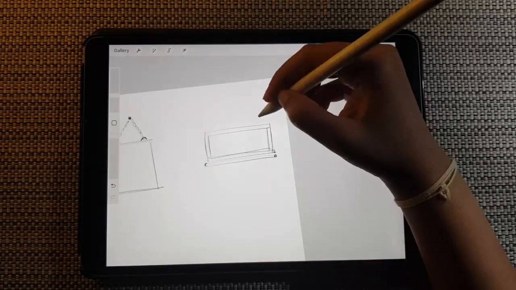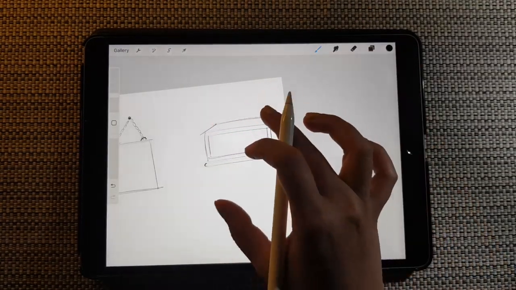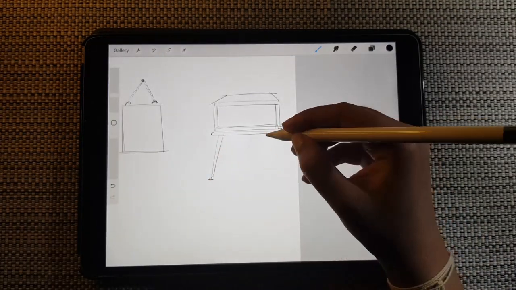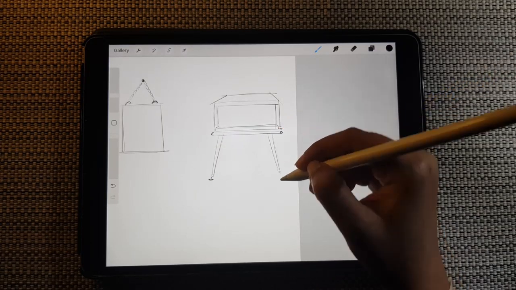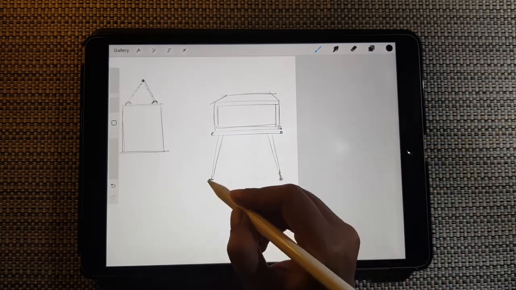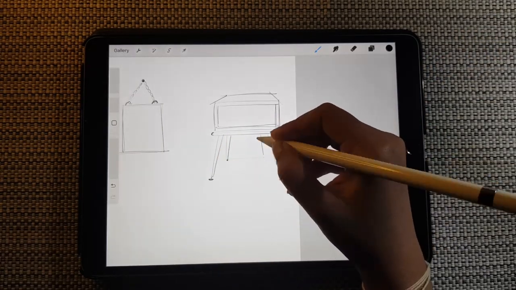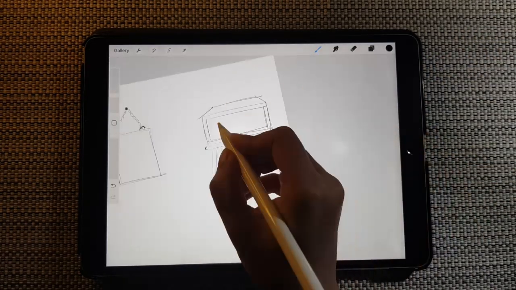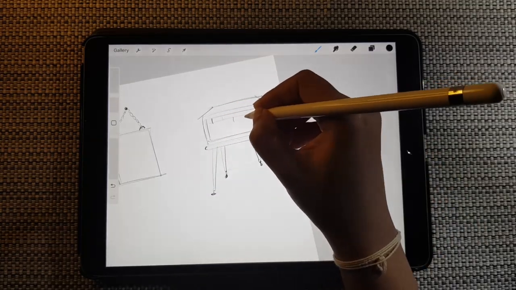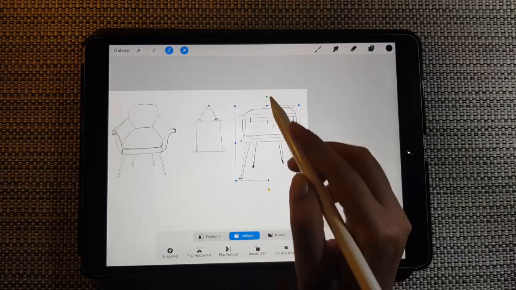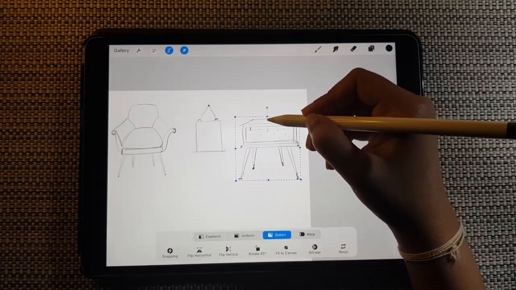But if not, then I think it's always best to put down your ideas first on the canvas, be sure of what you want to draw, and then you can use the tool very easily. I have fast forwarded it, but if you want to draw along with me, then make sure to go to your settings and adjust the playback speed.